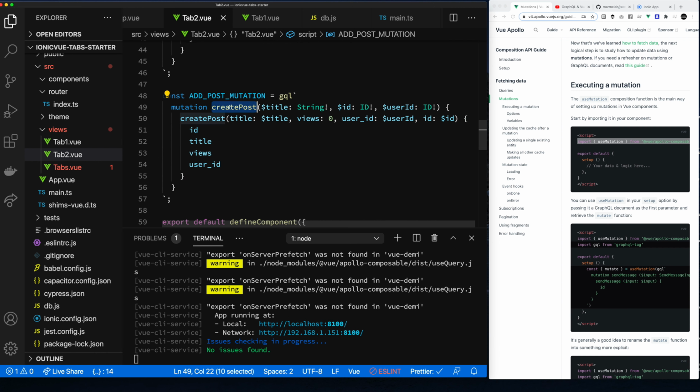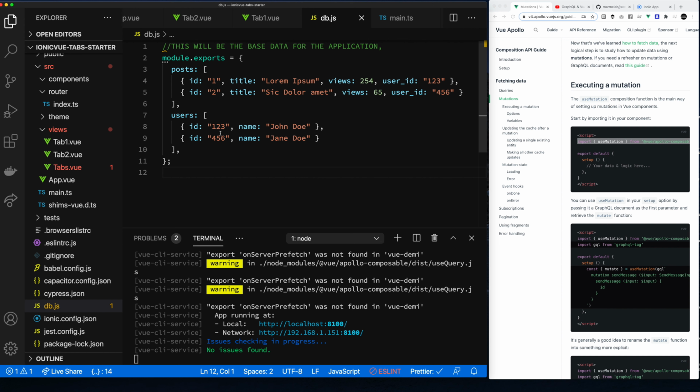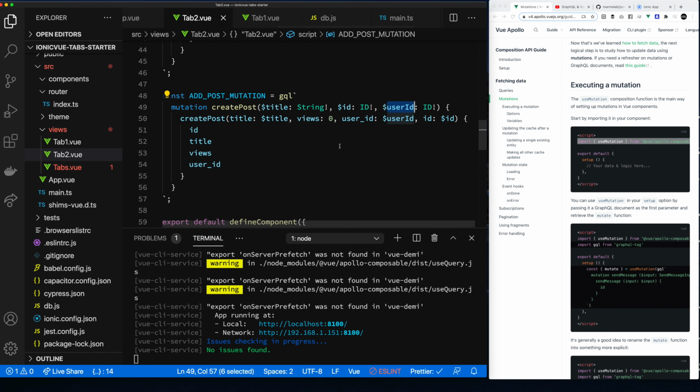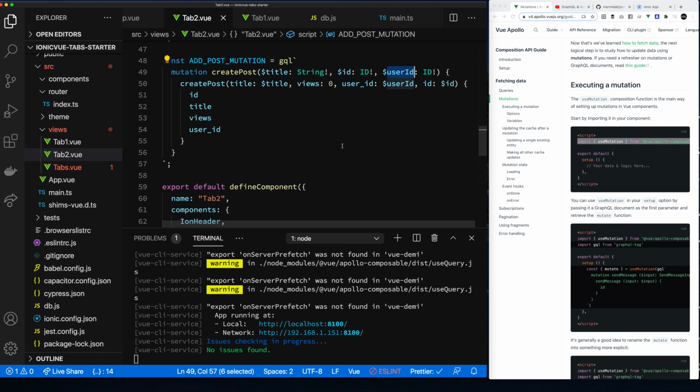And what this says is it's going to be looking for a title property, an ID property. We're going to set the ID on the new post, and a user ID. We're going to just use one of the existing user IDs to make it simple, because we're just trying to show you how to get this integrated in Vue3. So now we have our actual mutation query.